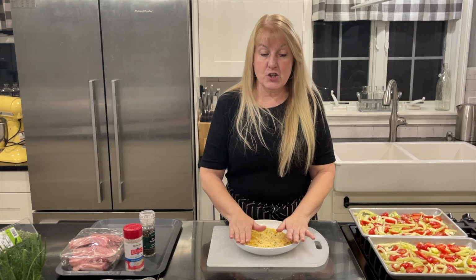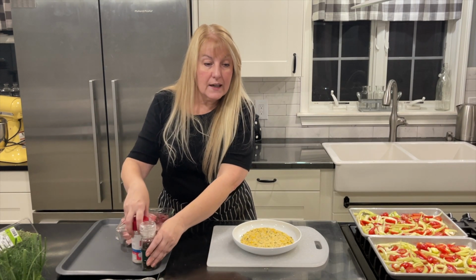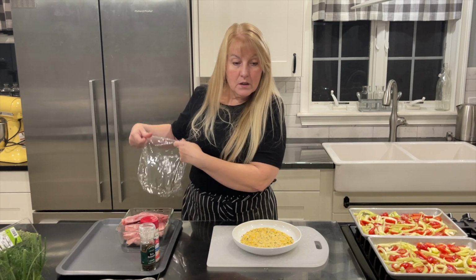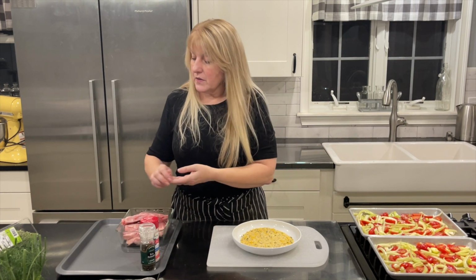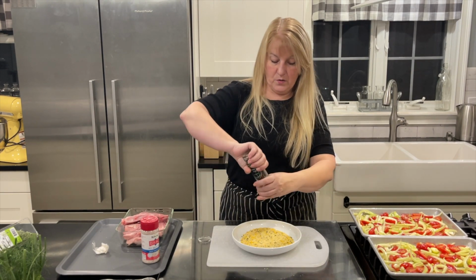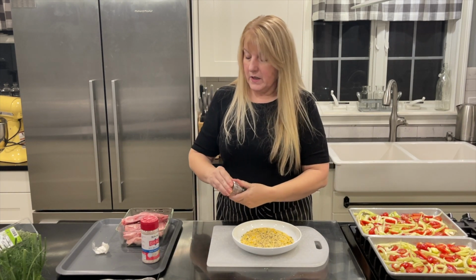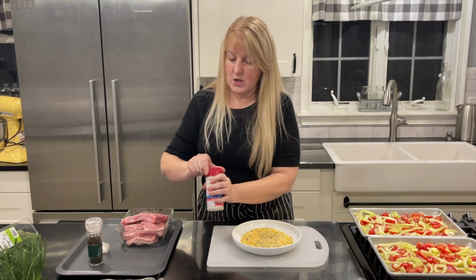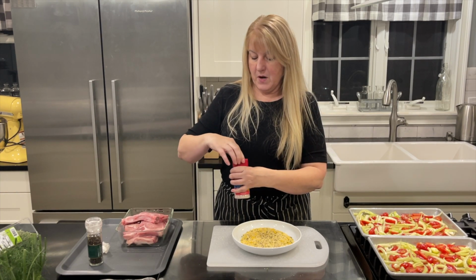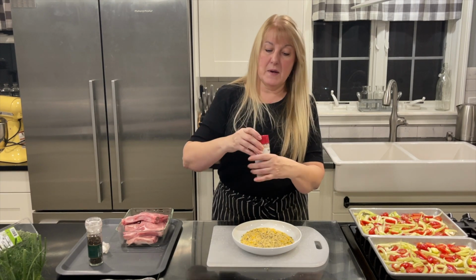Now what we're going to do, I did forget the salt and pepper in my excitement. So before we do that, I'm going to give a few quick grinds of pepper. And then I have my favorite salt, which is Redmond Real Salt, highly recommend.